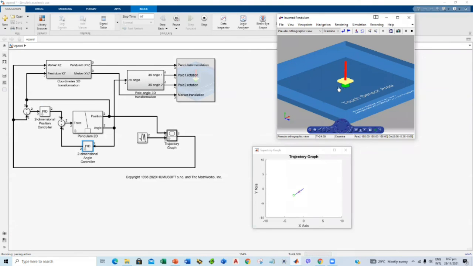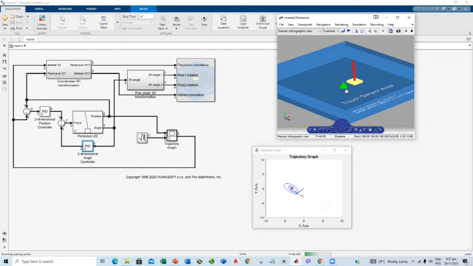Let me move it right here so we can see it properly. Therefore, as you can see, it slowly goes down and settles in less than 20 seconds, which shows that the PID parameters we obtained work according to the design specification.